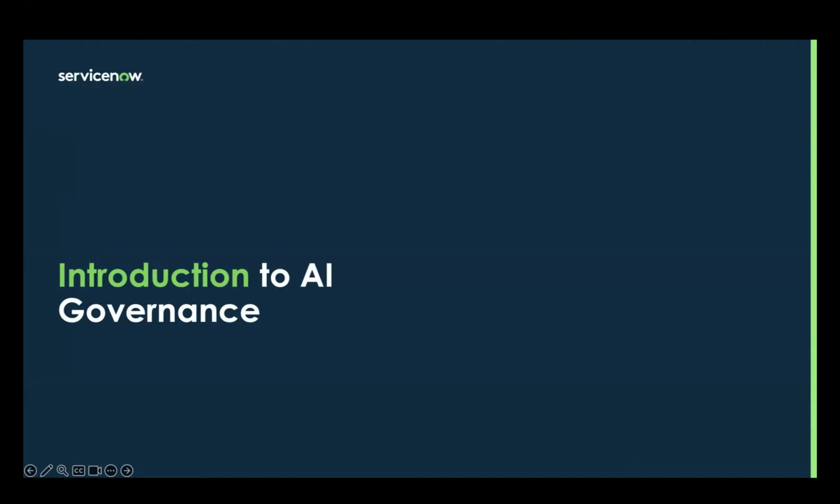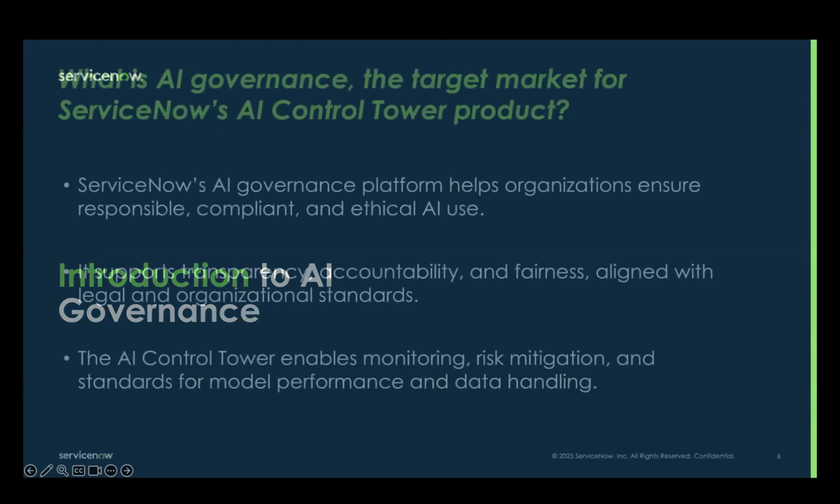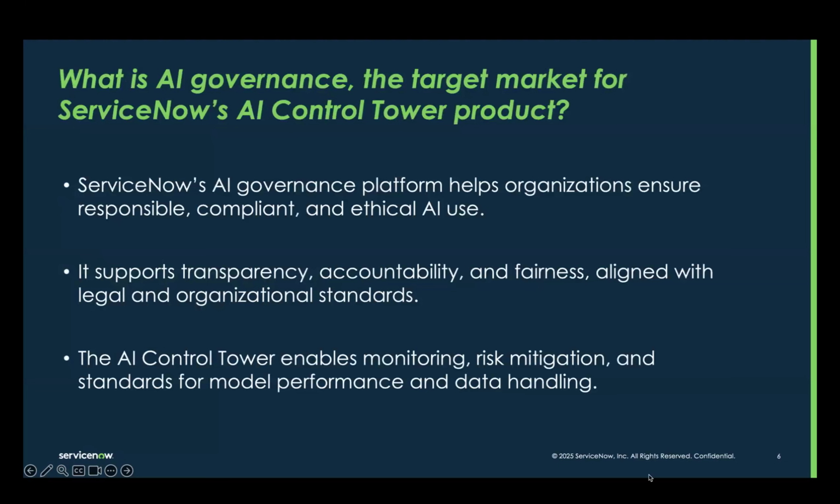Great. So without further ado, let's jump into a quick introduction to AI governance in general. ServiceNow recognizes the importance of AI governance in managing legal, ethical, and operational risks associated with AI. The AI Control Tower, or AICT, if you hear me saying that, offers a structured framework to ensure AI systems are transparent, fair, accountable, and aligned with organizational values. And of course, this is looking to help reduce risks like bias, privacy breaches and security threats, while at the same time enabling safe innovation.